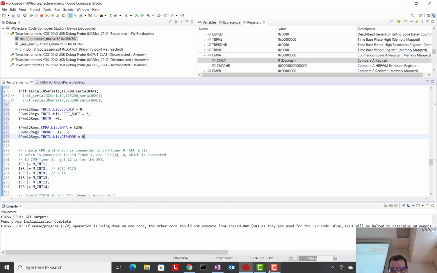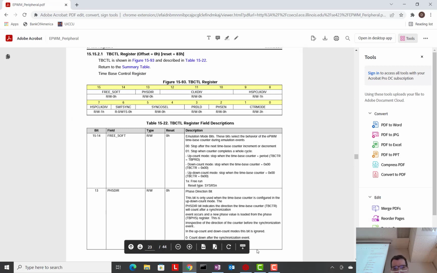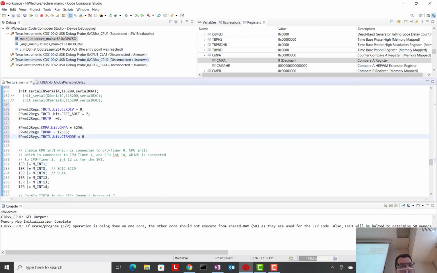Okay. Then back to why I brought up the board here. What I asked you to do, and where the problem came in, was I wanted to run this code. Let's see, can I free soft? We'll just set that to 0 for now. That's not the correct setting, so you guys figure that out. Put a semicolon here. It won't work quite right, but let's build this.